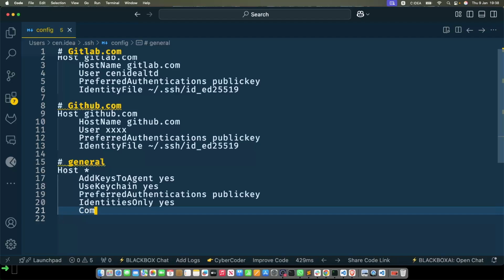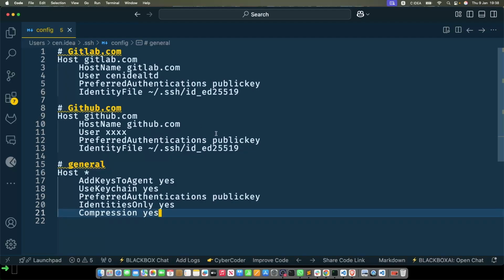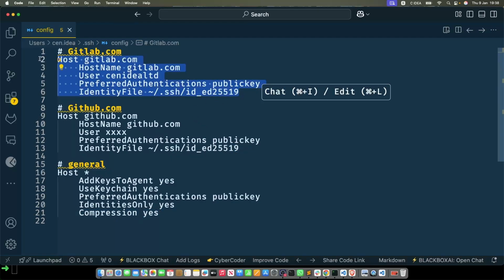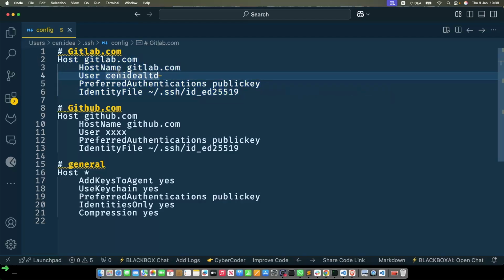And then the last thing I think I want to worry about is compression, so you can just compress whatever it's doing. So I can say compression here. I can say yes. I mean, these are just enough. I think you can carry on to specify different things, but again, just to reemphasize, this is customized for GitLab, where we have GitHub.